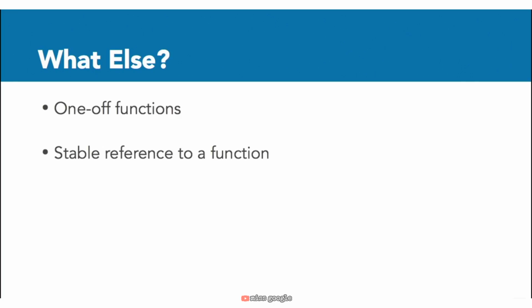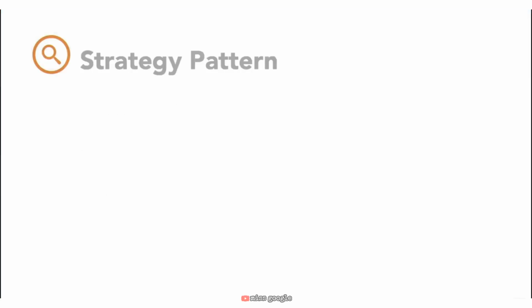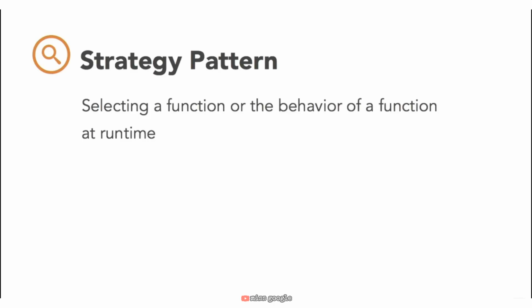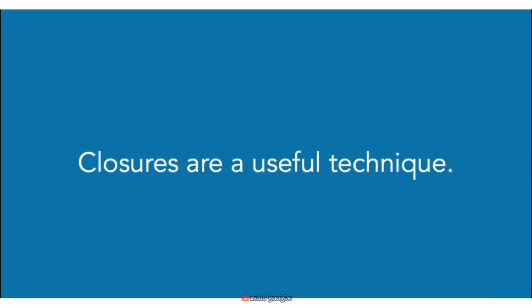This is a closure. Remember our iterators from earlier in the course? Lots of the iterator style libraries you will see out there will let you pass closures into them to write your own code that then gets executed on the iterator collection. These are all examples of a pattern called the strategy pattern. The strategy design pattern is a pattern of selecting a function or the behavior of a function at runtime. Closures are a useful technique to apply to a lot of interesting problems. Hopefully you'll find after this to use them with skill and ease.